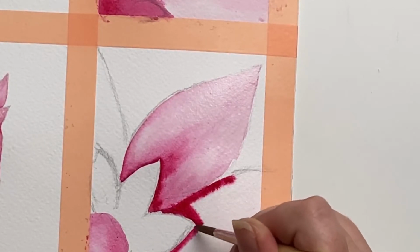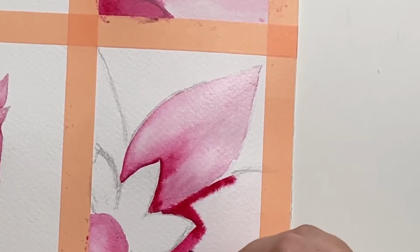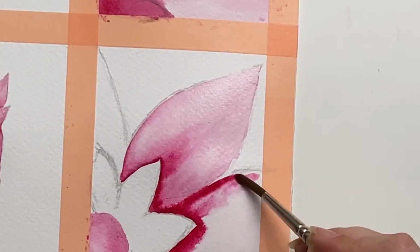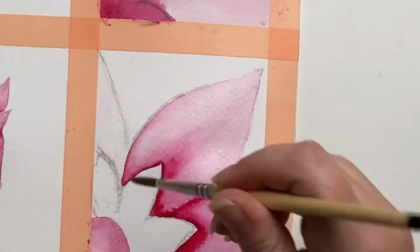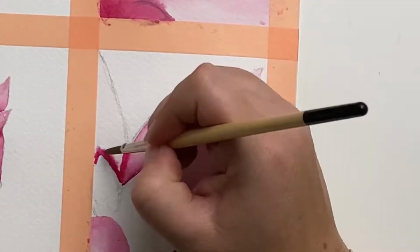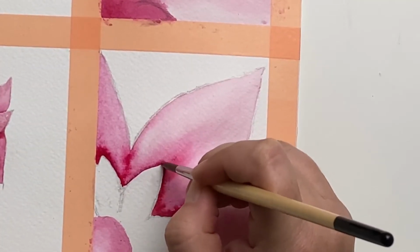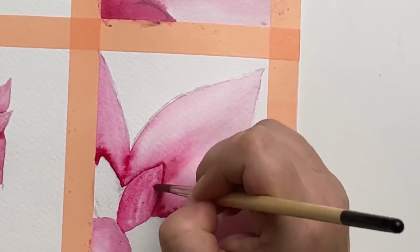Like I said, we're doing the same exact thing that we were before. Go ahead and add a little bit more water to your brush after you load up the pigment in those corners, so you can generously push out the rest of that color so that it fills the rest of our petal. So pretty. Okay, I'm actually going to speed this up. The third petal, we're just repeating the same steps that we've already done, as well as for the inside part of that flower.